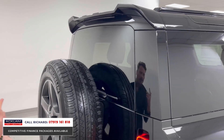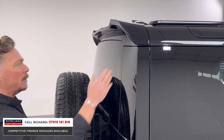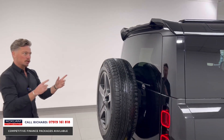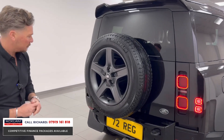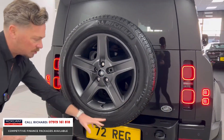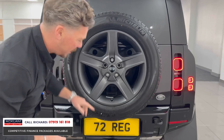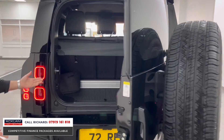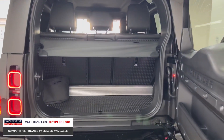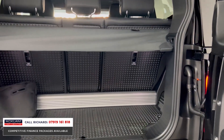The black styling continues to the rear. Notice that rear spoiler — a lot of people who buy these Defenders ask us to fit one; it doesn't cost a lot but really makes a difference to the rear end. You get two towing hooks either side, a fixed spare wheel, tow bar, black bottom section, and black badges to the left-hand side.